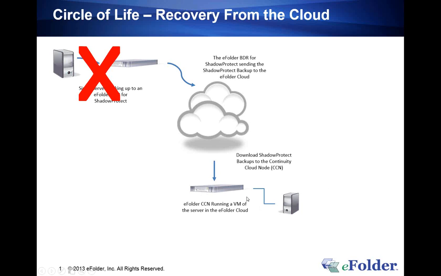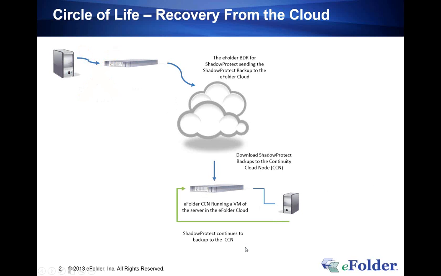It's really no different. But in this example, I went ahead and continued the exact same chain, and it did a differential with ShadowProtect. After doing the differential, it continued doing incrementals. So I'm just backing up through a shared folder from the VM to the Continuity Cloud node. After that, now the challenge is getting the data down. So what I did is I set up a replication job using our backup manager software.